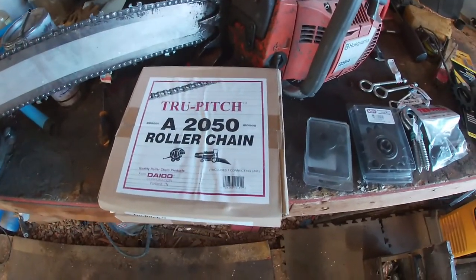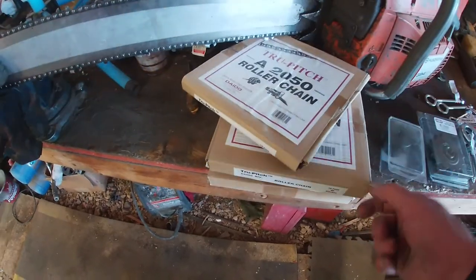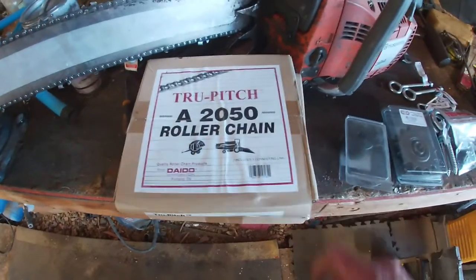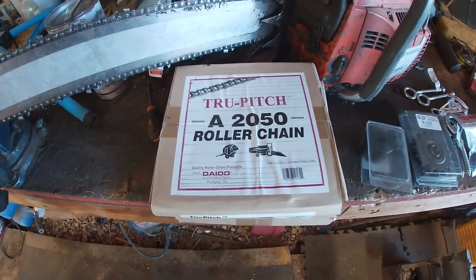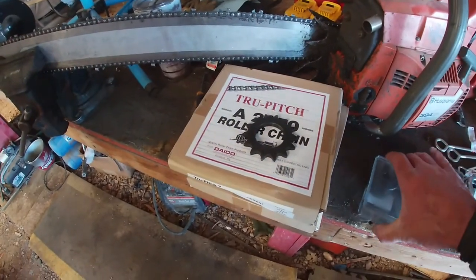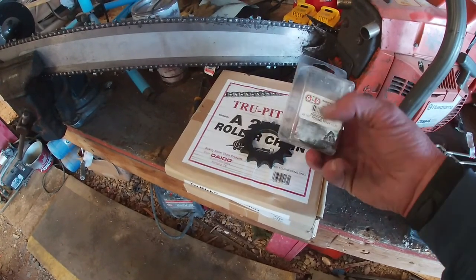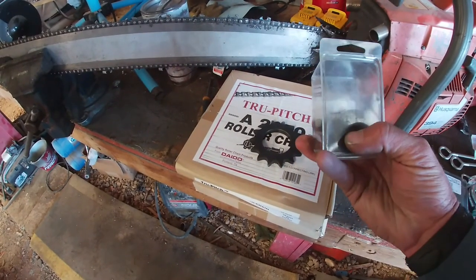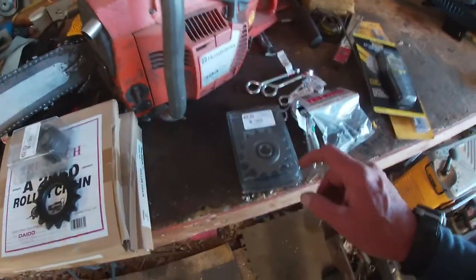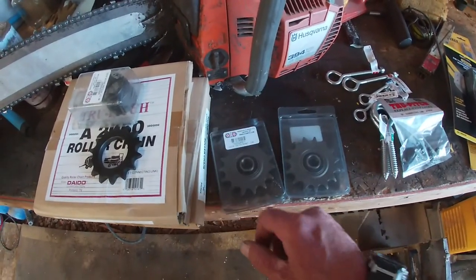All right, well, I got some roller chain. There's 10-foot rolls. There's 30 feet of roller chain there. Anybody with imagination can probably figure out where I'm going with this from that right there. Got a sprocket there. I think that's a 14 tooth. I got the weld on round hub, half inch ID, that'll fit on there, tack it on. Got a couple idler pulleys, idler sprockets here. That'll fit that.